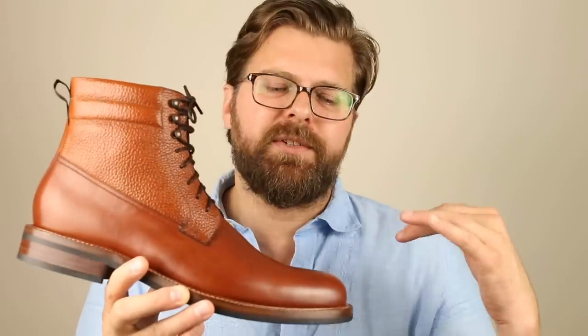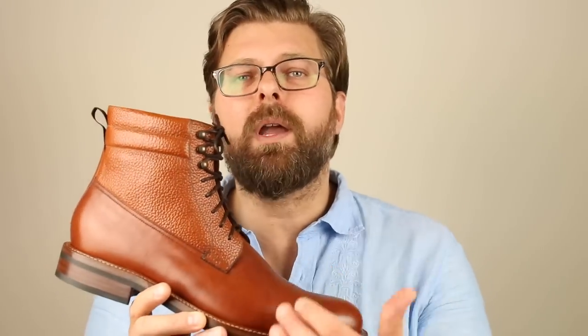Now, size and fit. Out of the box, I was really happy with just getting my regular size, a 12D. They fit great. They know what they're doing. The arch is in the right place. The heel's in the right place. There's enough room in my toes that I feel like I can break the boot in, but I'm still comfortable wearing it for a full day when it's brand new.